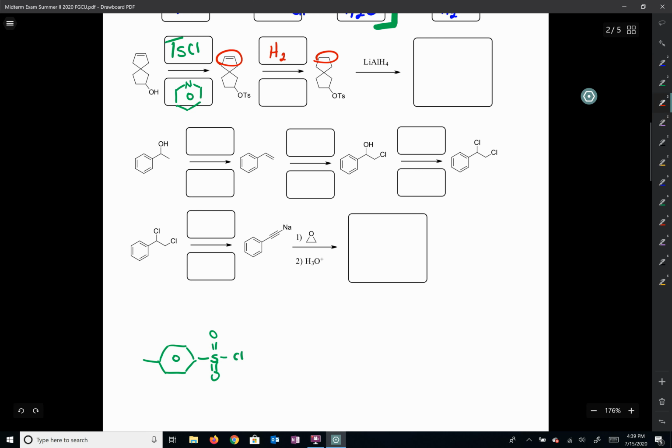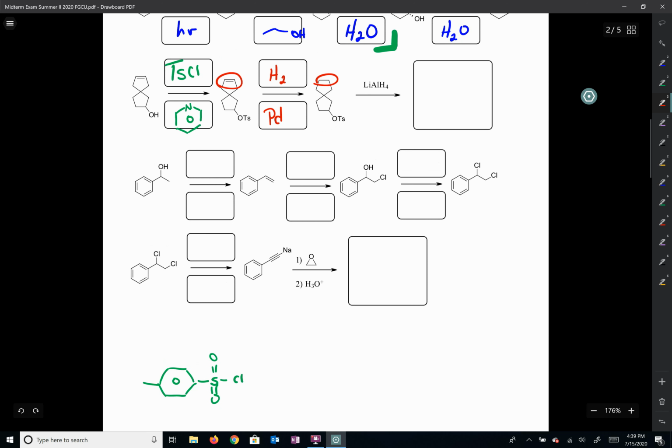Next, we get rid of our double bond, so that's a nice simple H2 over palladium or platinum or nickel, or some of you guys I think used a rhodium catalyst, and that's fine, whichever one, it doesn't really matter. And then finally we bring in our good old buddy LAH, lithium aluminum hydride, a powerful base and a good reducing agent. We're going to get rid of our bonds to oxygen, that's the name of the game with a reducing agent, and so we just end up with our simple alkane there.